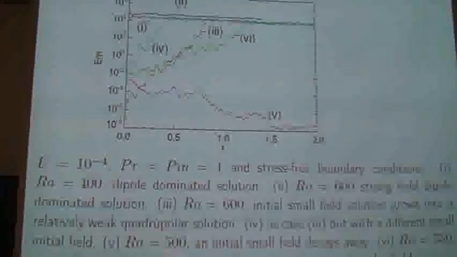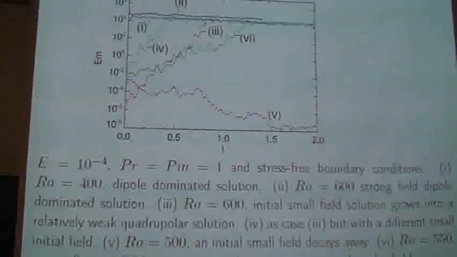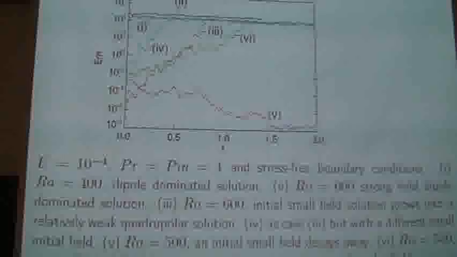So what is all this telling you? It's telling you that the critical Rayleigh number for onset of dynamo action, that's kinematic dynamo action with no magnetic field there, is somewhere between 500 and 550. But at 400, you can get a nice, strong dipolar solution, bombing away quite happily, and it never decays. So you're getting dynamo action at 400, coherent, nice dipole fields, even though you have to go right up to 500 before you actually get the kinematic dynamo to grow.